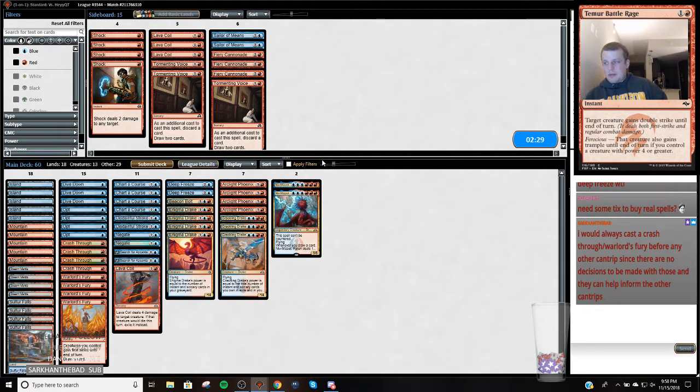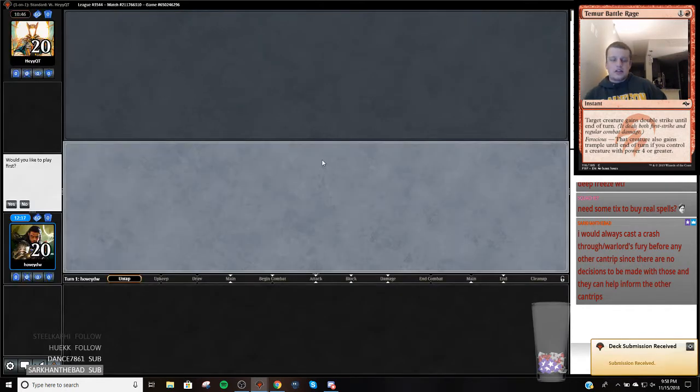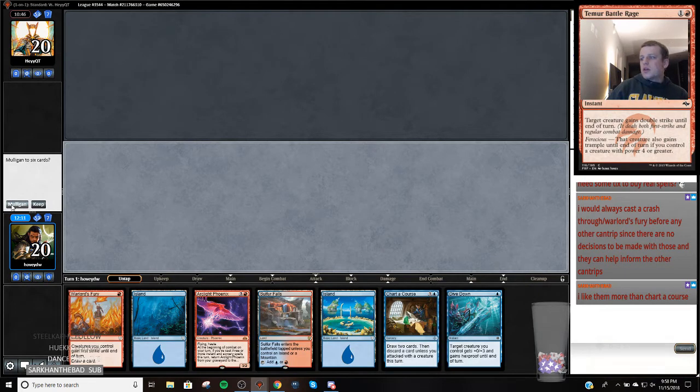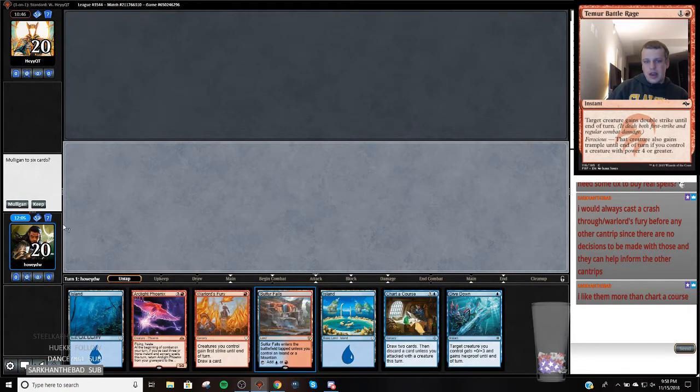Playing here with my Death Shadows signed, Squad Chief. The artist was at Grand Prix Atlanta. You like them more than Charter Course? Tormenting Voice? They can get countered.